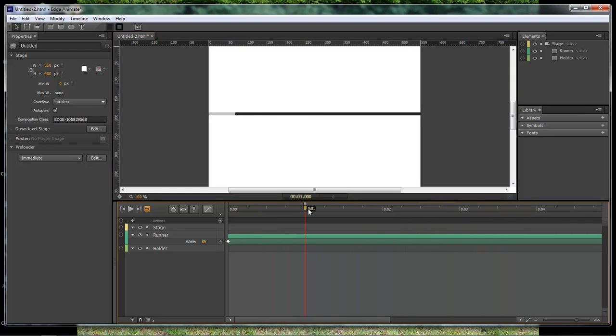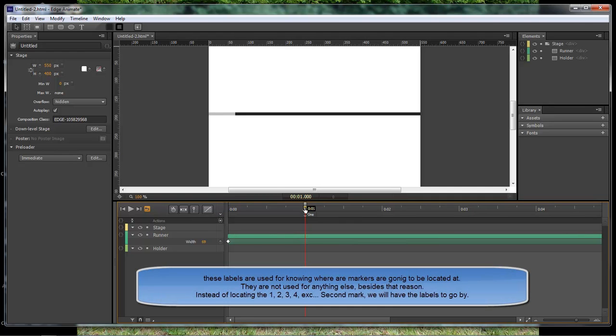We want to come over here to our number 1 position, create our first label. We're going to do this as 1. Go to our second label. We're going to do this as 2. Third label, we're going to do it as 3. Fourth label is going to be 4. And then the fifth one, we're going to go all the way up to 8.